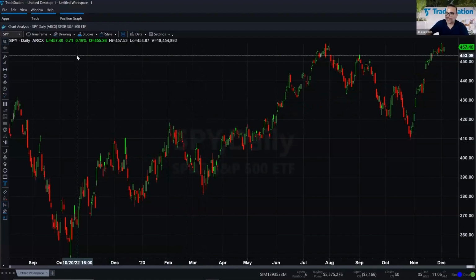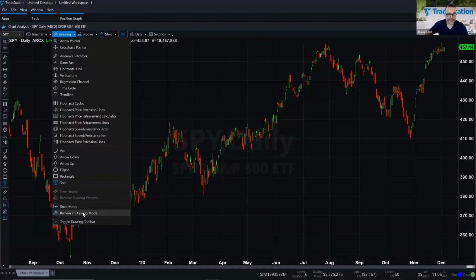If you noticed, when I clicked on the chart, the trend line went and attached to one of my candles. That's because in my drawing menu, I have this setting turned on, which is called snap mode. Snap mode sometimes is convenient if you really want your drawing tools to attach to prices on the candles. Sometimes you're looking for that behavior, especially if you're trying to attach it to a specific price on the candle, like the high or the low. If you want to have that precision, make sure that you turn snap mode on.